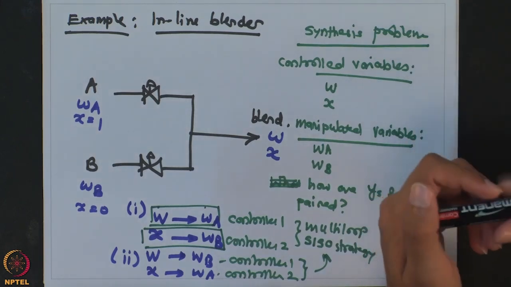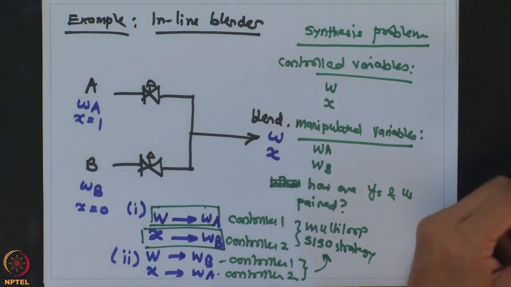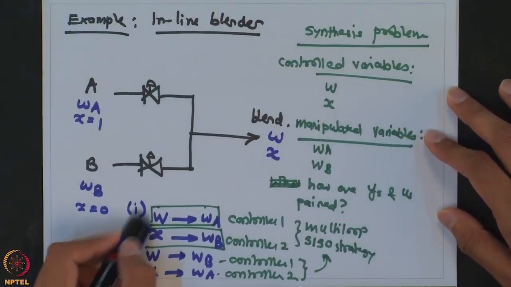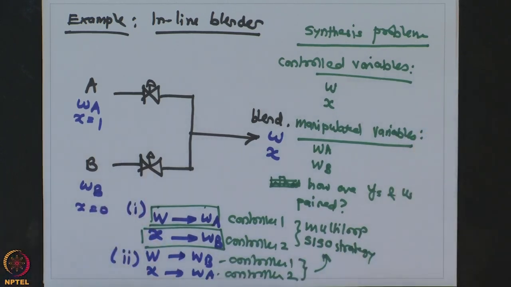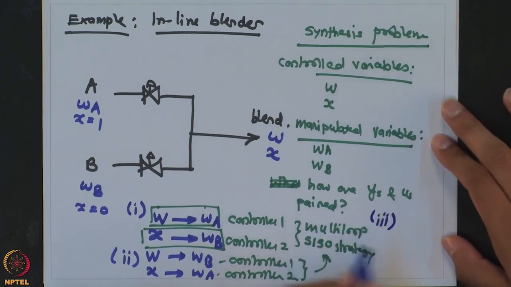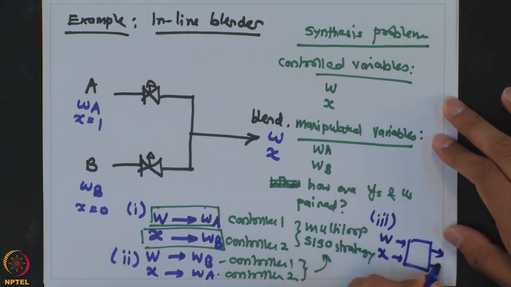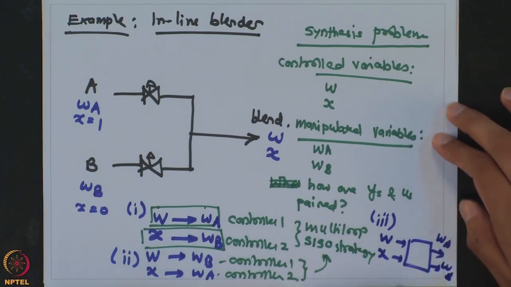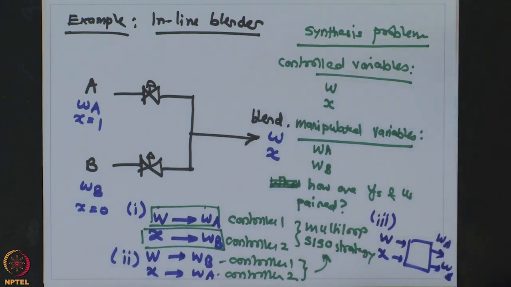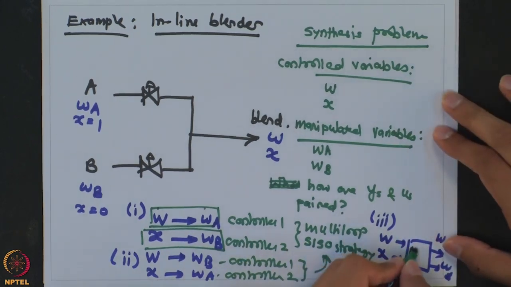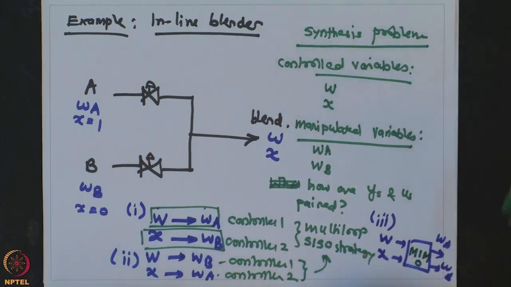However, for this system, as we will see in almost the last week of this course, a strategy where you have different controllers which do not interact with each other, and we are independently deriving these controllers, will result in very poor performance. The performance can be improved by having a single controller. So the third option is that both these values are taken together and simultaneously give you the manipulated variables. This type of controller which has multiple inputs and multiple outputs is known as a multi-input multi-output controller or a MIMO controller.